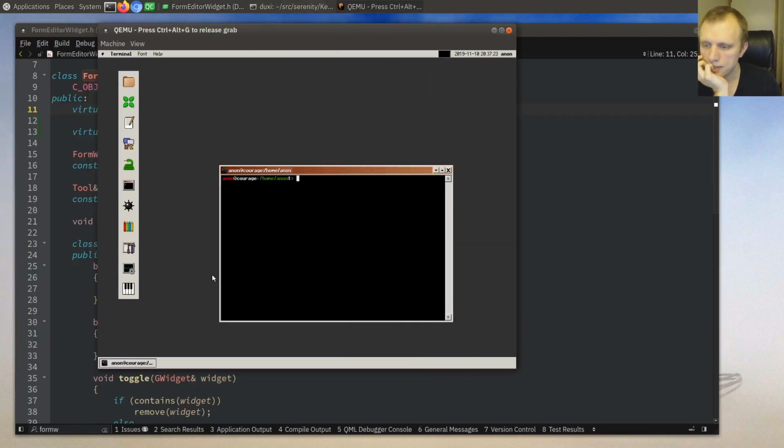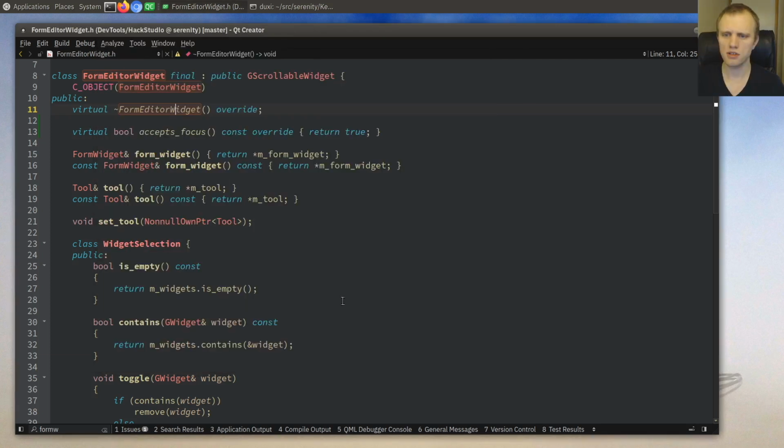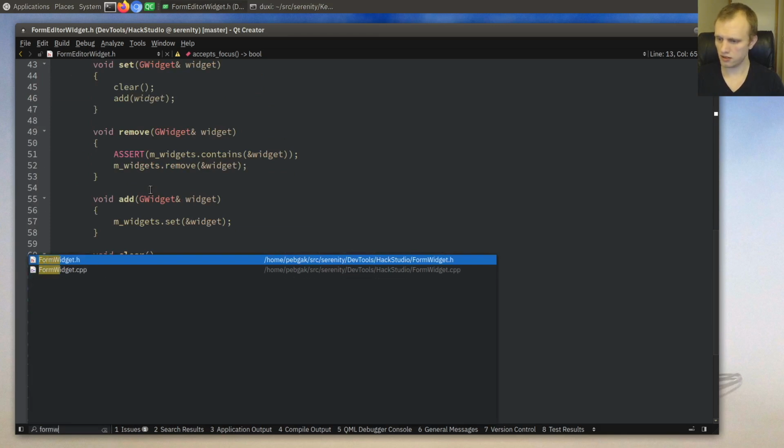But that means that the events are not going to go to the form itself, which is where we would have hooked them. So I think that's not good enough. But maybe we should take key events here instead.